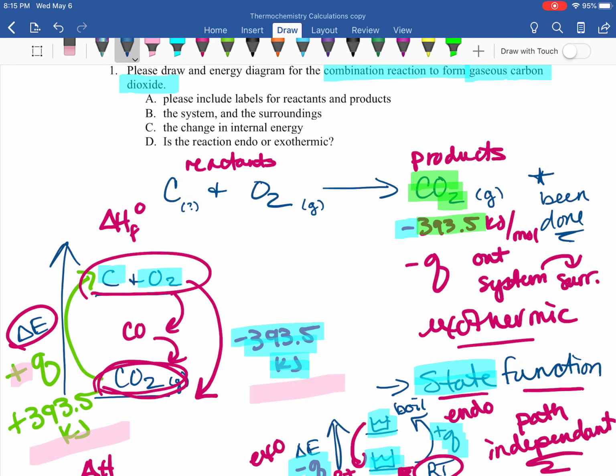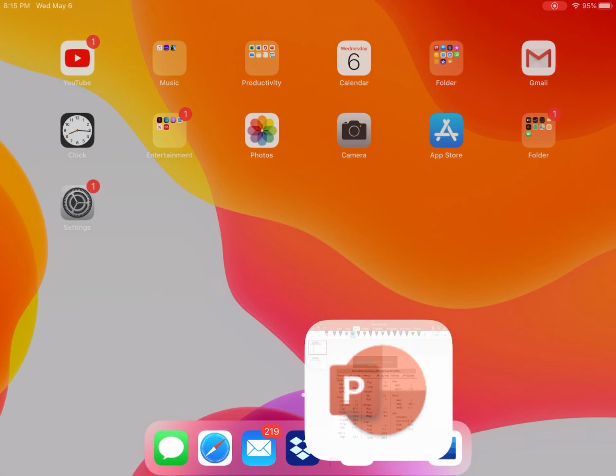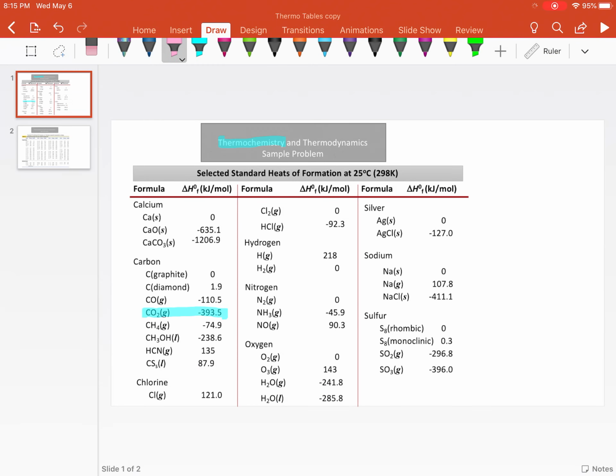What's genius about a formation reaction is, let's compare, hang on, let's write out carbon. Okay, oh crap, there's 2 carbons. How do I know which one to pick? You pick the one that's 0. Let's pick then our oxygen. Where's the oxygen? 0. All of our elemental forms are 0.